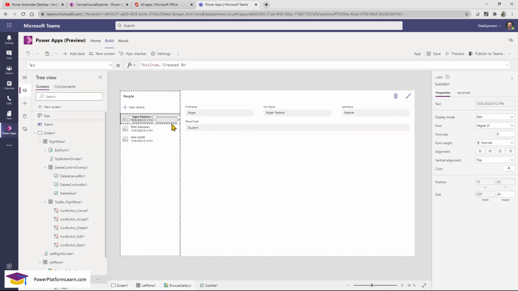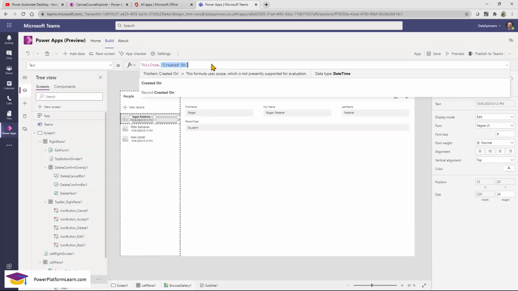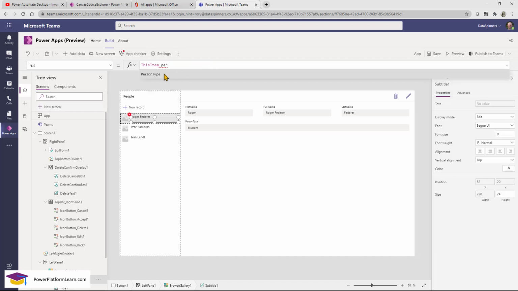And we can start fiddling around with this if we want to. So we can change this where it's this time created on, and we've got the person type we could add in there as well, and that would be kind of nice to include, and maybe we'd also change the fill property to make the color change as well. Lots of fiddling around that we could do at this point. I'm not going to entertain that too much, because we've got other entities that we need to create.